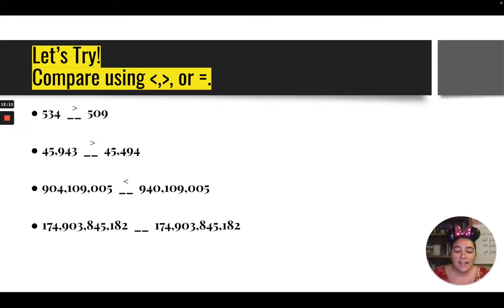Okay, look at that last comparison. I want you to look at every digit in there. And what is our answer? Am I going to use the comparison symbol of less than, greater than, or equal to? Pause, Miss Gomez, if you need more time, because I'm revealing the answer in 5, 4, 3, 2, 1.